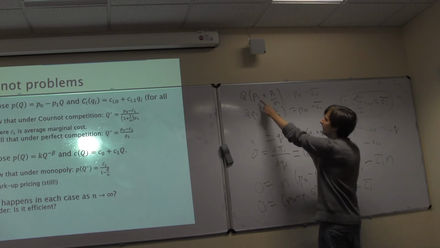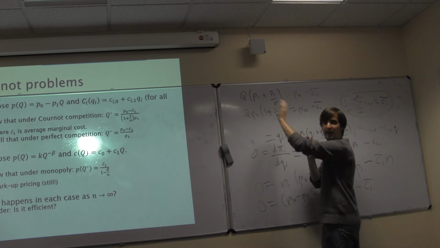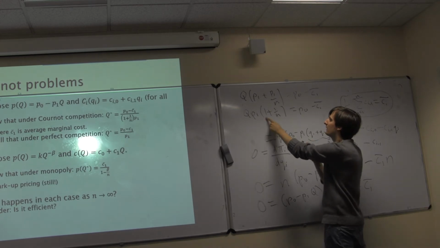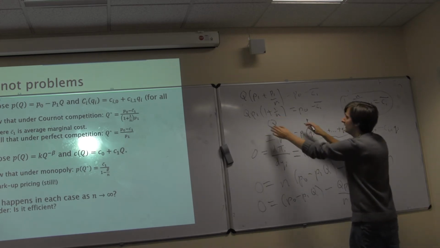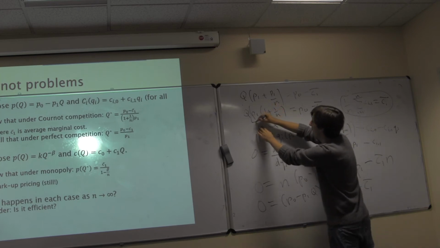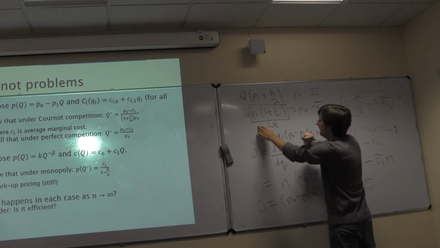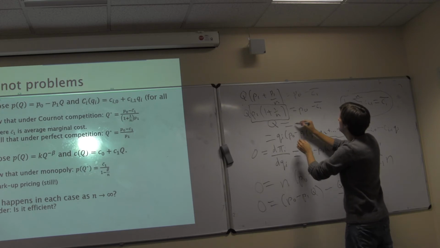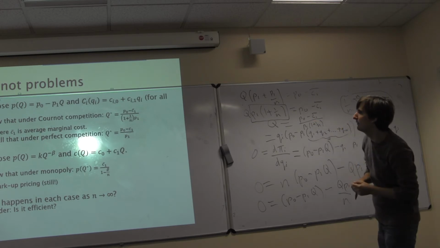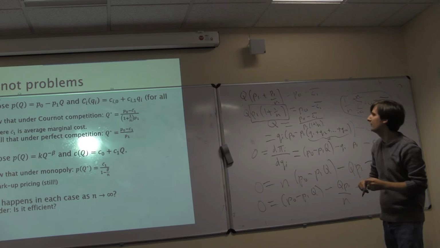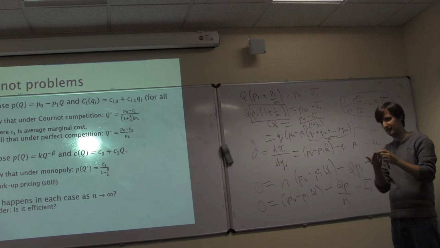Okay, all we've done is we've got a P1 there, we've got a P1 there, we can take it outside of the brackets. So that's P1 times (1 plus 1 over n). Then we just divide through by this bit here. Dividing by that, we get Q is (P0 minus C1 bar) over P1 times (1 plus 1 over n), which I really hope is what I have on the board. Yes. Okay.